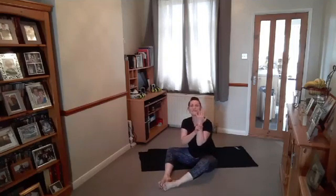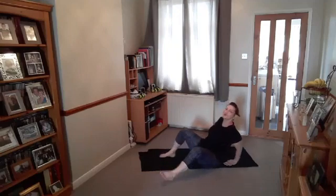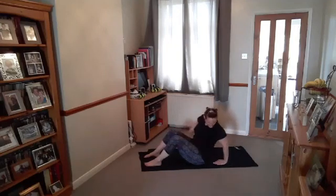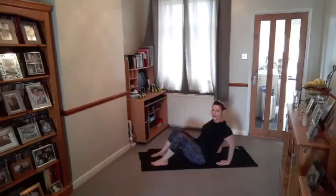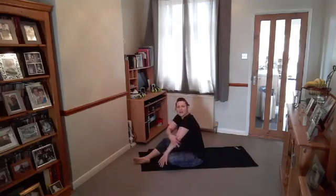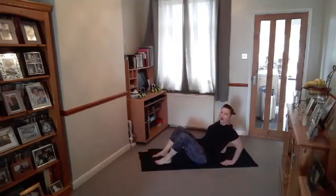So if you have any problems with your wrists, if you've got carpal tunnel, anything like that, and your wrists aren't particularly strong, your option, don't lift up, okay? Your option, legs bent, fingers point to the bottom, and you just push back and hold. Our target area is our tricep, okay? So you just push back and hold.